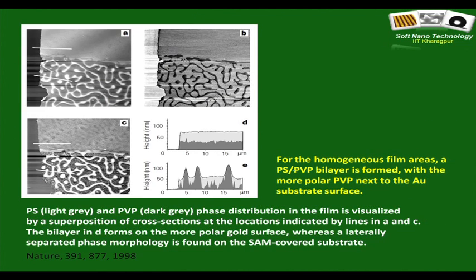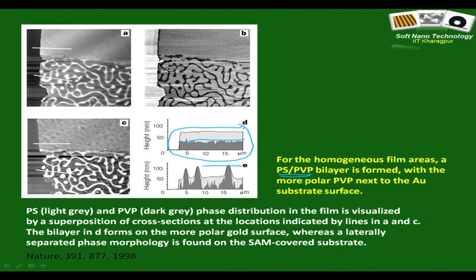There is also a possibility that out of the two polymers, one polymer preferentially spreads over the surface. So, that might in fact attract, and this is particularly valid if you have polar polymers, as an example I am going to show very soon. This will particularly attract one of the phases ahead of the other, and in fact there are examples, for example, this is a beautiful example with polystyrene and PVP. PVP, polyvinyl pyridine, is extremely polar, and on a gold coated surface you in fact do not get phase segregation at all. You in fact get almost a bilayer because of the fact that PVP has preferred orientation towards gold.